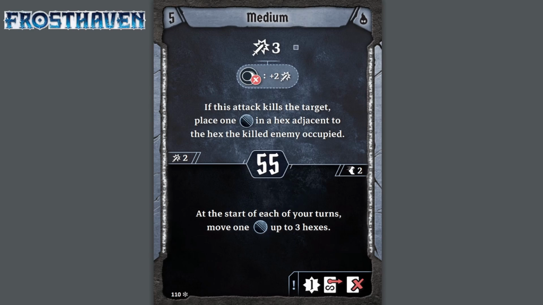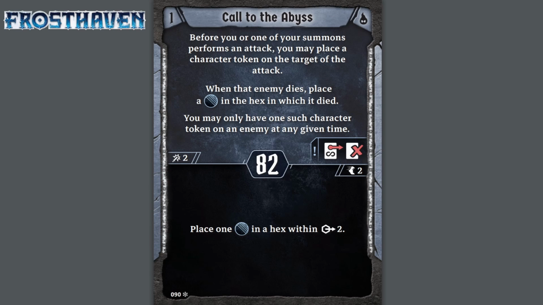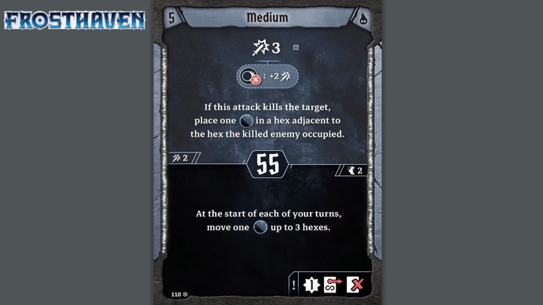On to level 5, we have Medium, which is an attack 3, Consume Dark to add +2 attack. If this attack kills a target, place 1 shadow token in a hex adjacent to the hex the killed enemy occupied. So a nice way for you to be able to generate shadow, potentially be able to generate more than one shadow if you had this out, as well as have the active effect of Call to the Abyss out, right? So potentially you could also put that on there. So when it dies, you place the shadow token there, and then you can place another shadow token adjacent to that one where you've just killed it. Really nice way for you to create shadow tokens quickly, but you do have to go out there and actually melee hit something, which might be tricky for this character.